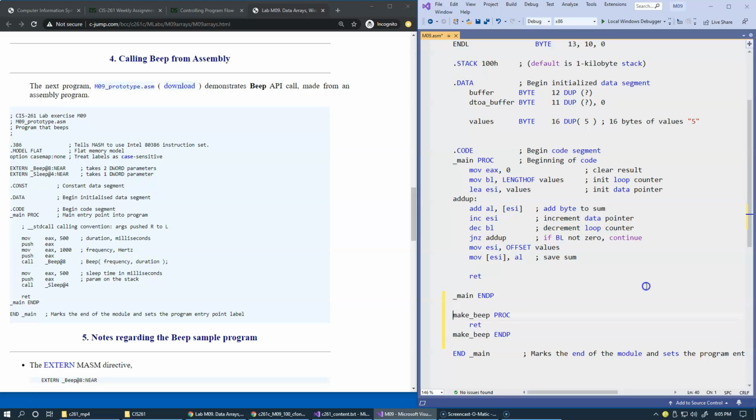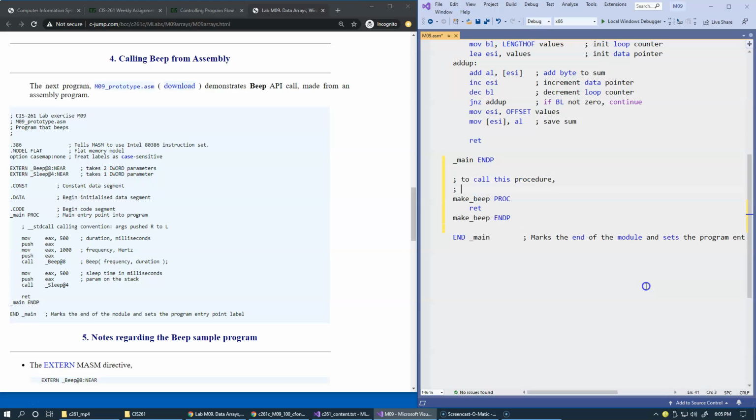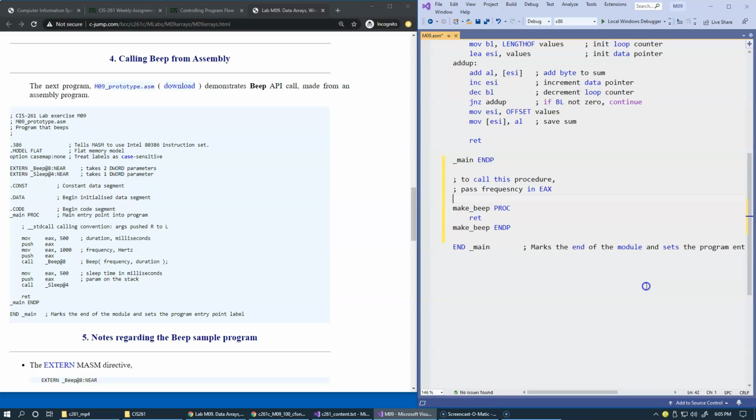Now, I would like to make it so that to call this procedure, we pass frequency in, let's pick EAX, register EAX, and duration in register EBX.